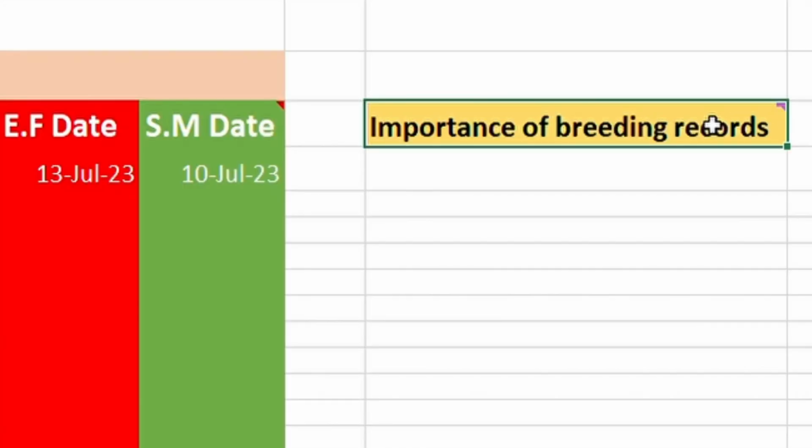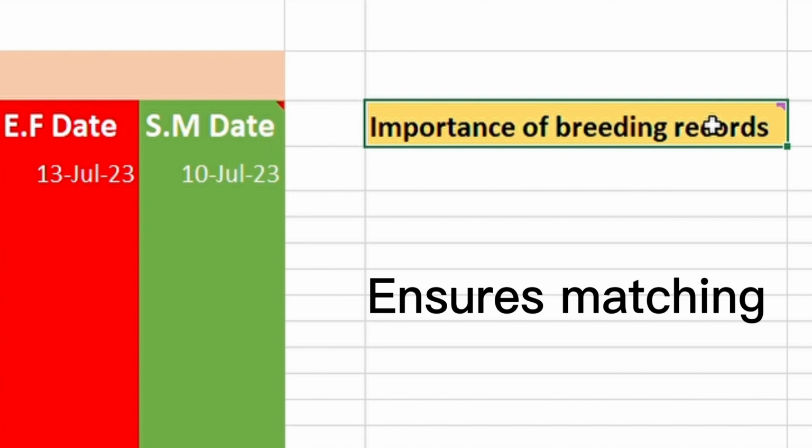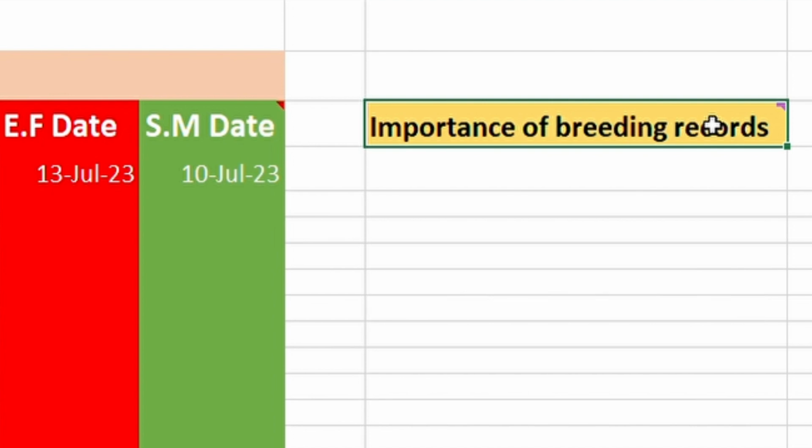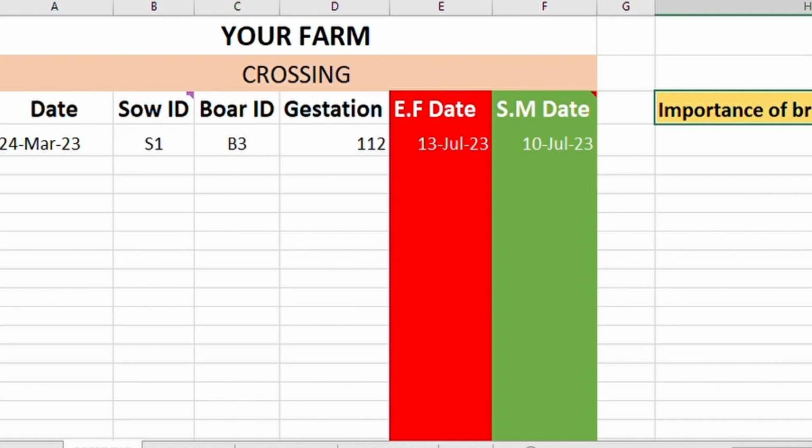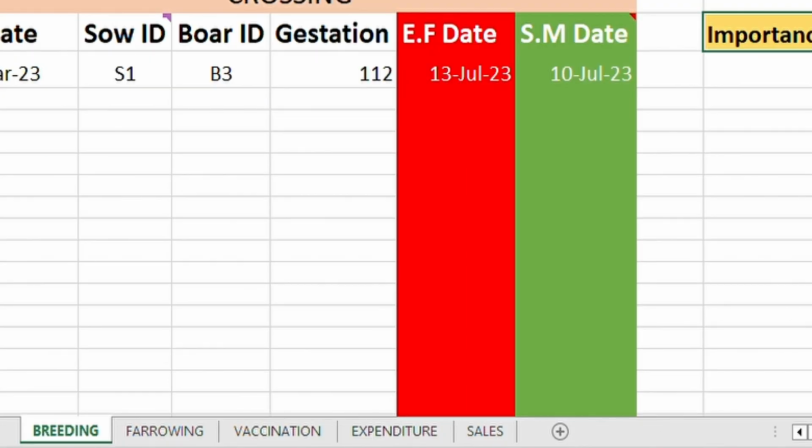And the next importance is that it ensures correct matching between the boar and the sow. For example, you can change them when the pair is not productive or compatible enough for you. Sometimes it's not that your pigs are lazy, but they are just not a good pair. If any of them is not helpful, you can release them from their duty quickly. But this will take time.